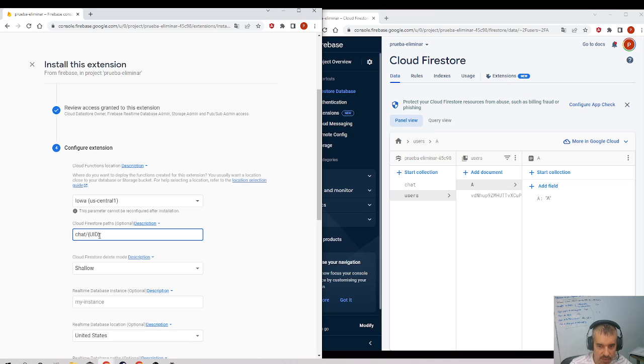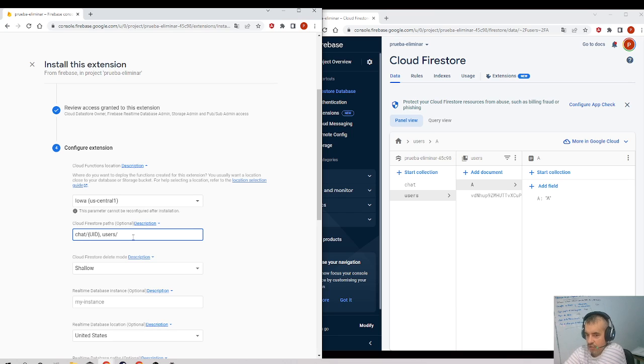This is how you determine the user ID that will match with the user deleted, because what this extension is doing is that when you delete a user from the Firebase authentication panel, either manually or automatically, all these will be triggered. So we say first of all this collection, comma, and here we keep adding all the collections that will need to do the same process.